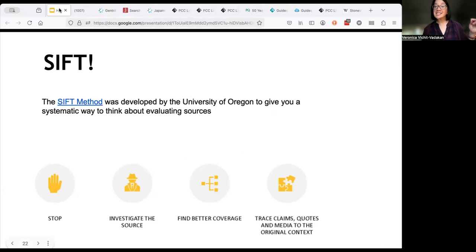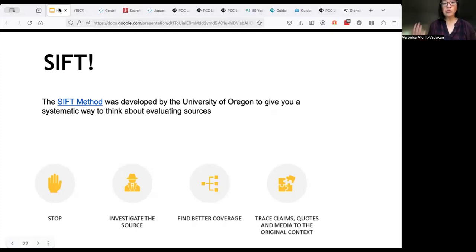So the SIFT of SIFT stands for stop, investigate, find better coverage, and trace claims. It's a way to dig into a particular article or website or what have you, and first stop and think about the source and what it's saying, and then investigate the source.